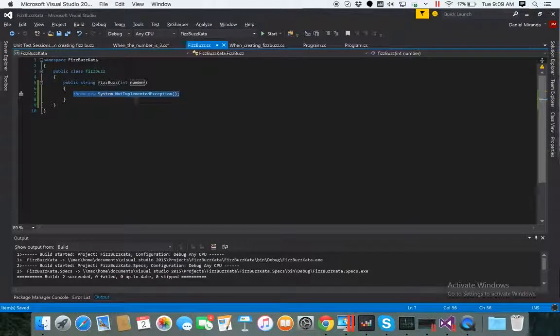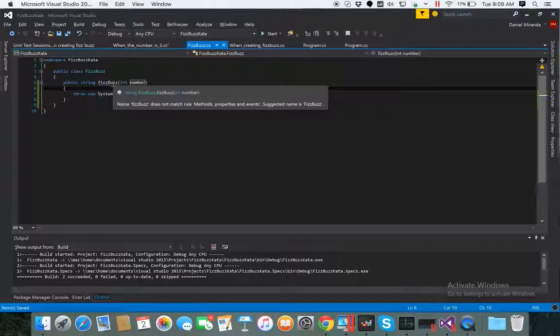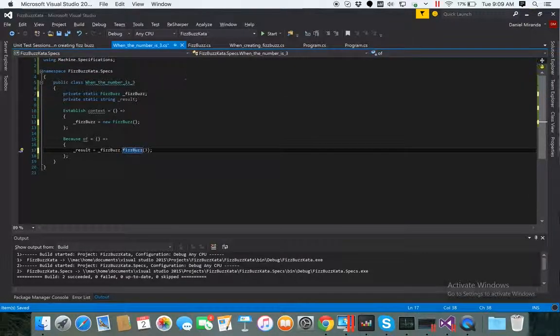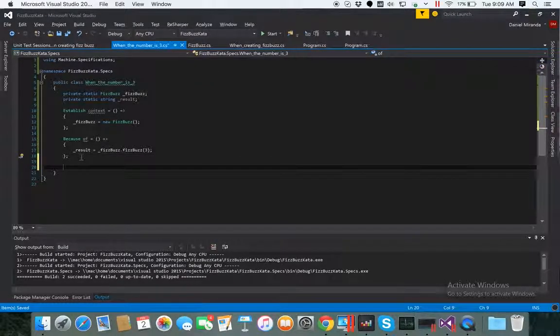And remember that we just need the minimum code to make our test green again, so I think that will be enough for now.